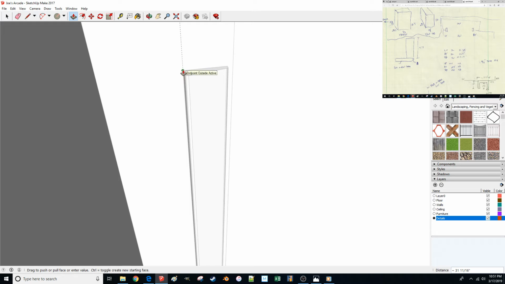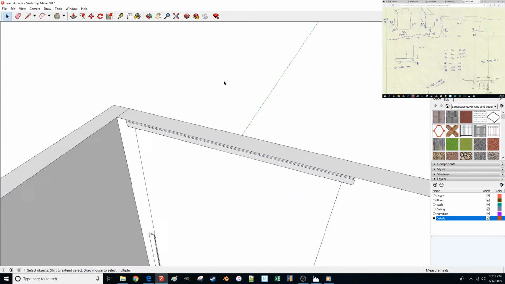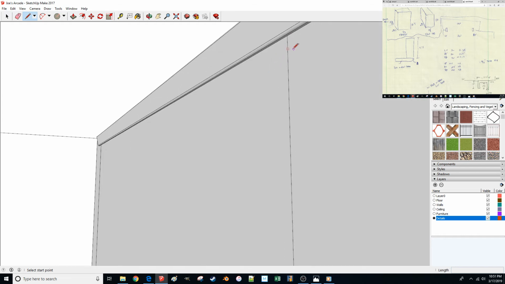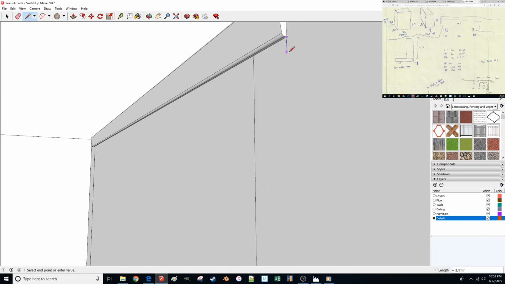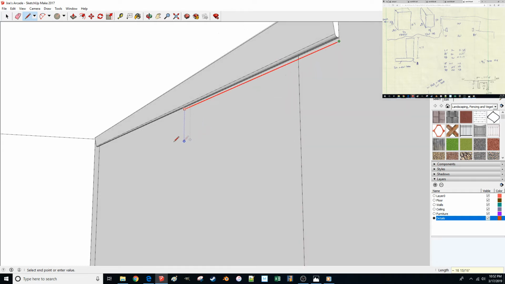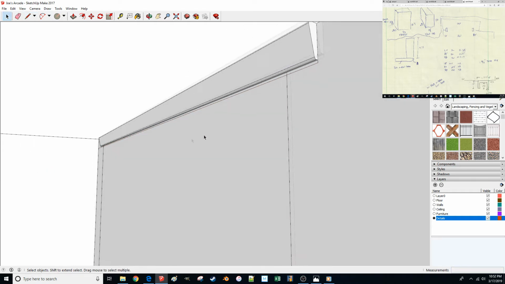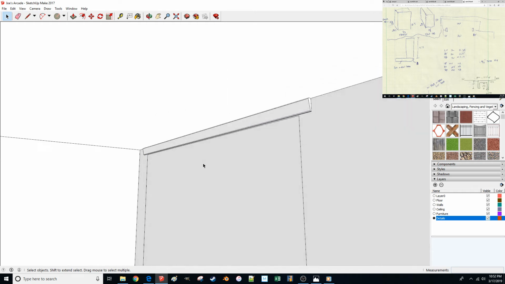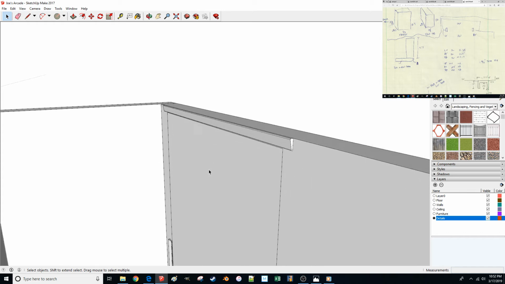And here. Okay. And then we have an offset here as well. And that is 0.17. So now I kind of have the dimensions of this door opening in the wall a little bit more defined.